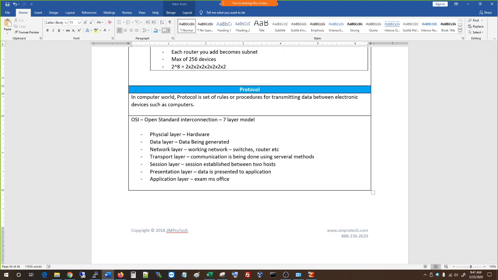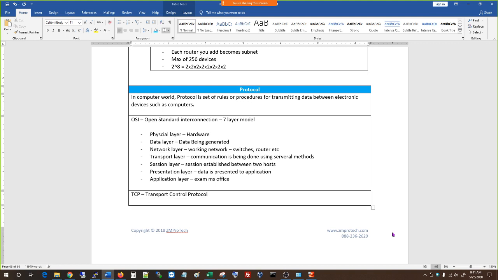Okay, so let's work on some protocols here. There is a protocol called TCP protocol. TCP stands for Transport Control Protocol. Okay, what does it do?